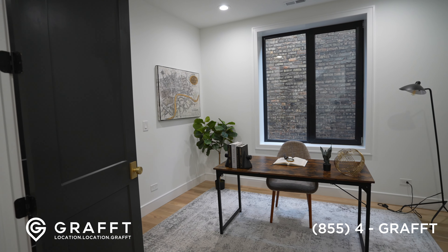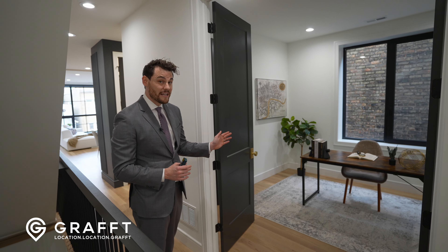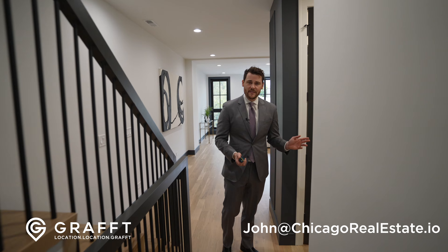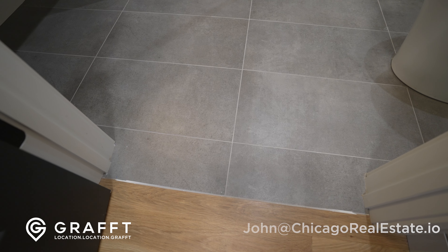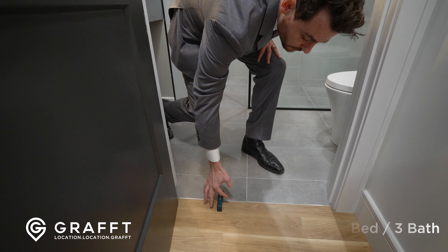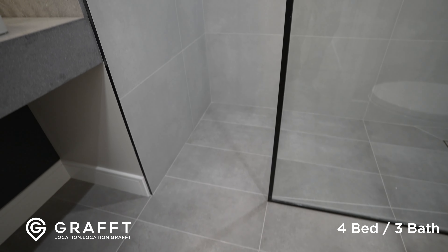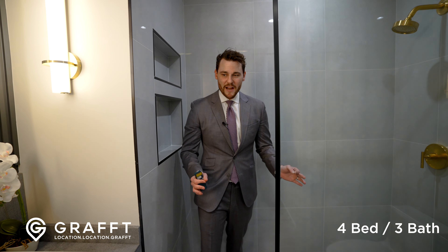There's an office right here to the side. French doors are perfect so you can hear the sound throughout when you want, but also close them off. It's a good kid's room if you need it. Coming through here, we have a full bath on this level, so if you needed to use that as a bedroom, you have a full bath to work with. Notice no thresholds — completely even throughout. These are pre-cut trusses that you don't have to deal with any carpentry on. That's the level of planning we're talking about.